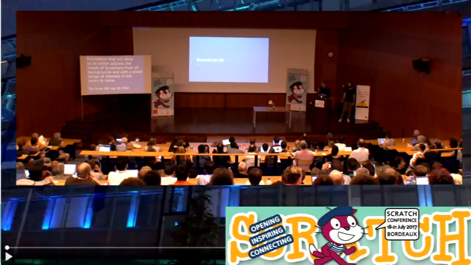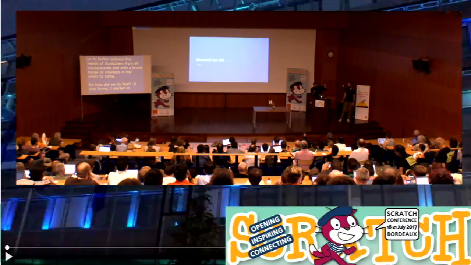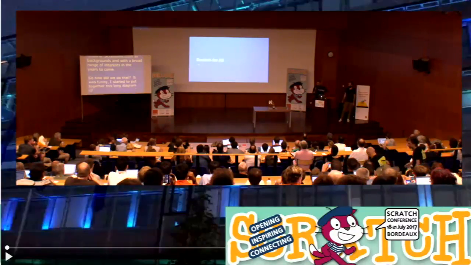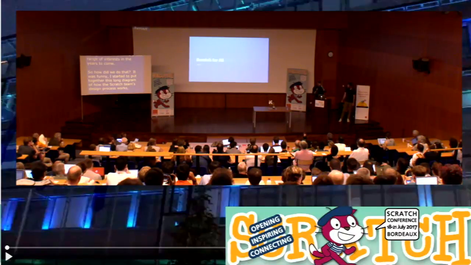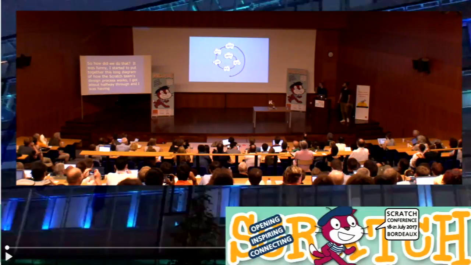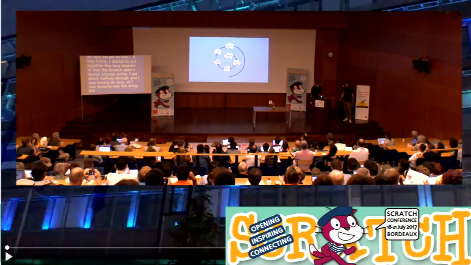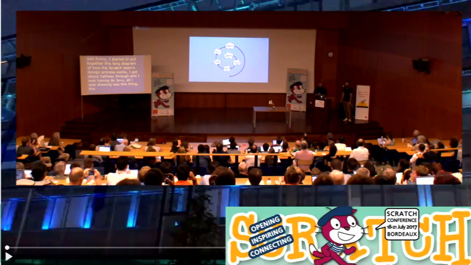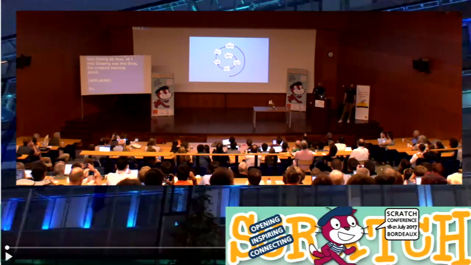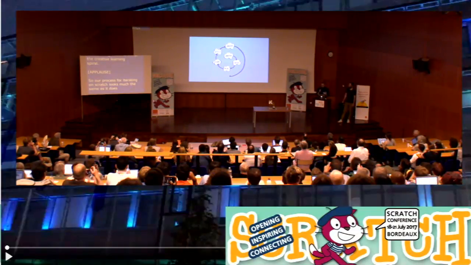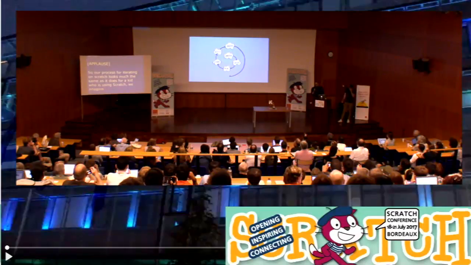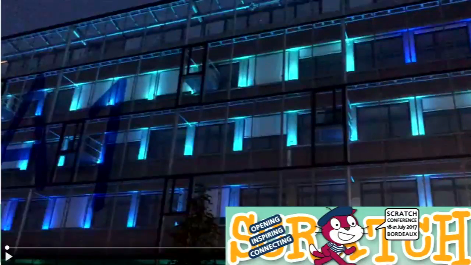Well, it was funny. I started to put together this long diagram of how the Scratch team's design process works. And I got about halfway through it, and then I was having deja vu. And it was because basically all I was drawing was this thing, which is the creative learning spiral. And so our process for iterating on Scratch looks much the same as it does for a kid who's using Scratch. We imagine, create, play, share, and reflect as a team.